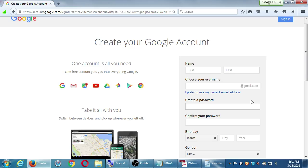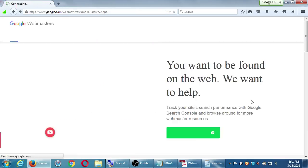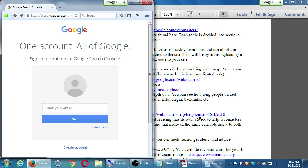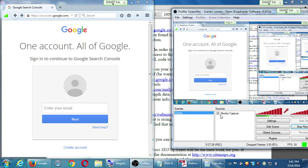As I said a bit earlier, when I do this for clients, I log in with my personal credentials, set it up for a client, and then give the client access to their data. We can add more managers to this data, as many as we want. Therefore, everyone logs in with their own credentials. I don't give everyone my Gmail address and password. I'll show how to give more people access to the data a little later. But at the moment, you want to sign in or create an account. Then I'll show you what to do with it when we sign in.